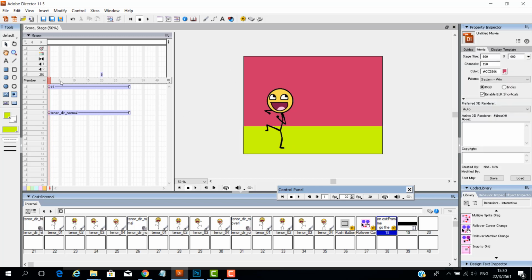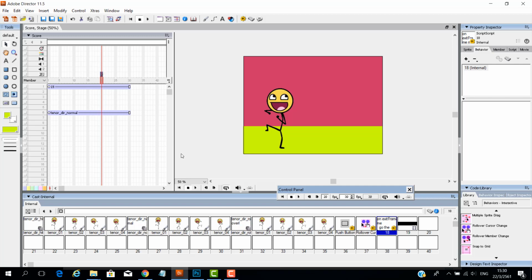Then what I'd like to do is, when I click on it, I want this animation to go somewhere else. At the beginning it starts right there, and then when I click on it, I want this guy to run and stop somewhere else.